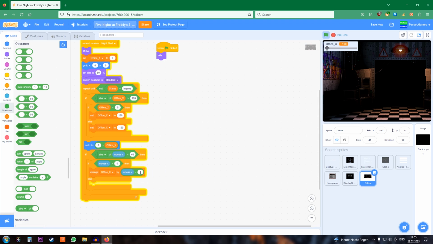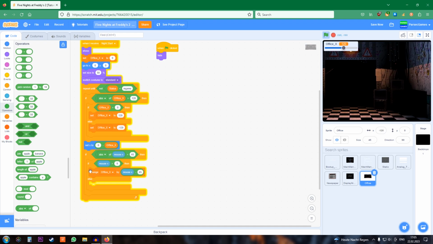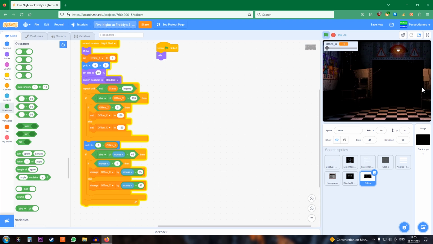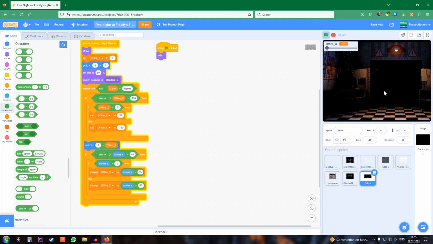Because we need it so that when we're pointing at 65, it's just not moving. And the same goes for if it's lower than 0, except that we need to add 65, because in that case the X coordinate where it starts moving is minus 65. So we need to make up for that using plus 65.